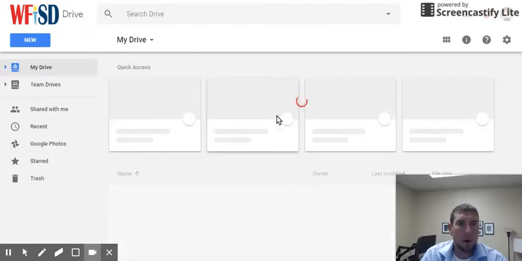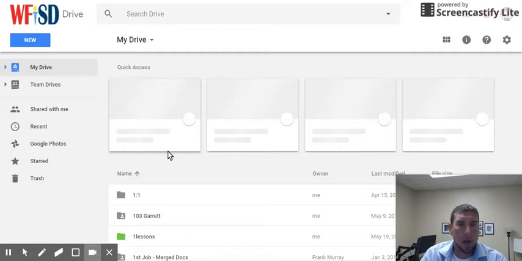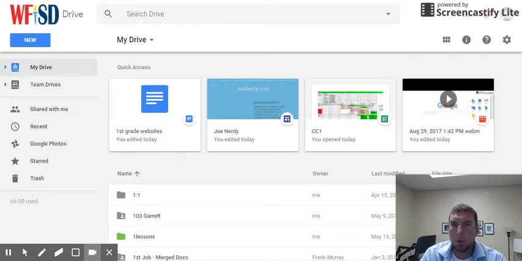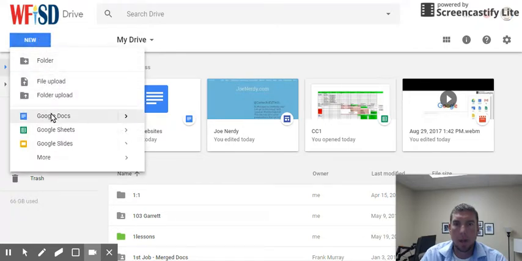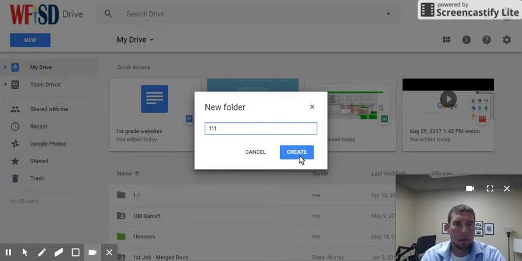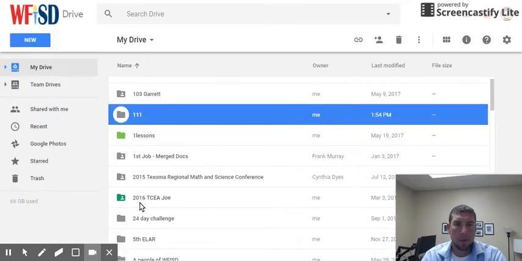So as you can see, I was already on Drive, but it is going to reload, and I have a bunch of folders, and underneath that there are a bunch of documents. So let's get started. I'm going to click on New and then Folder. So New right here and then Folder right here. And we're going to name this Science. For my presentation, you guys name it Science. I'm going to name mine 111, but y'all just do Science. So my folder, I needed it to show up here at the top.